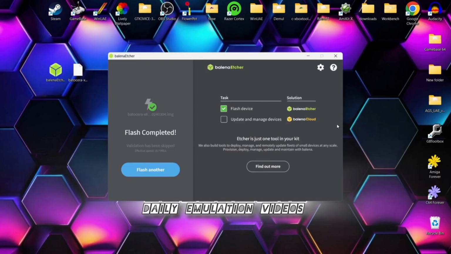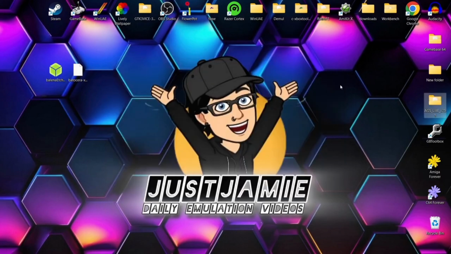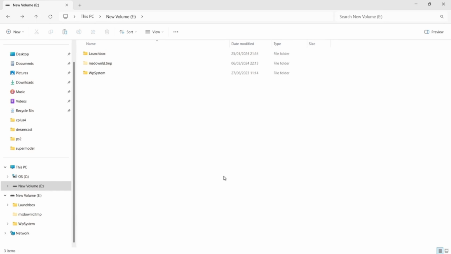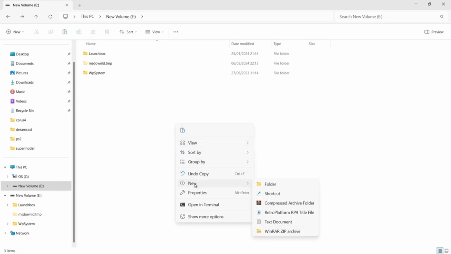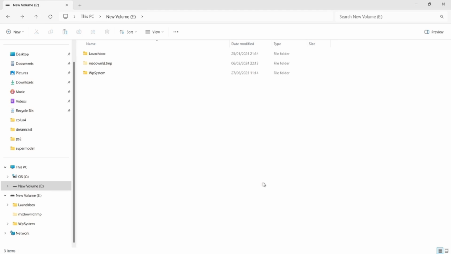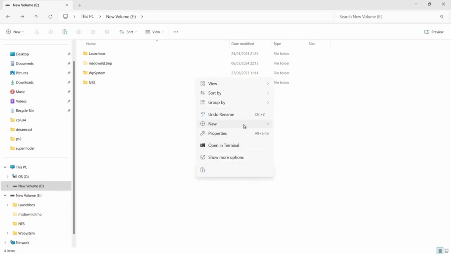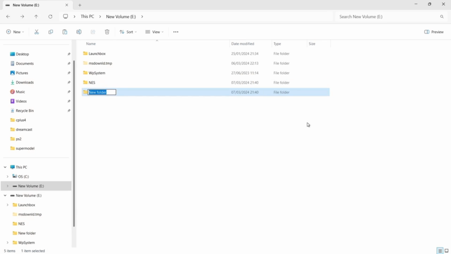So what I'm going to do next then is actually add some games onto USB device. So once we're in Batocera, we can easily transfer some games over. So I'm going to just plug in another USB drive. So I've now attached my USB drive, and what I'm going to do on here on the root, and the root means the first thing that you see once you plug it in, I'm going to just create a couple of new folders in here. So new folder, and I'm going to call this folder NES. And the other folder I'm going to create is going to be, say, Mega Drive.